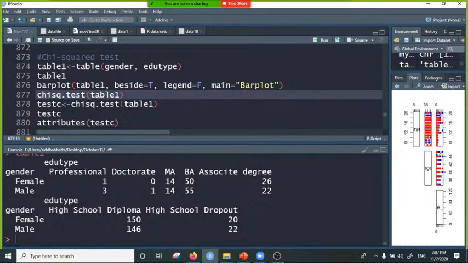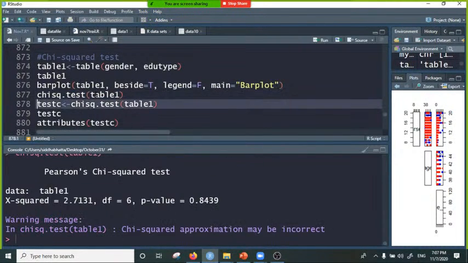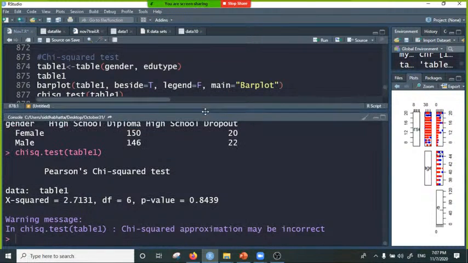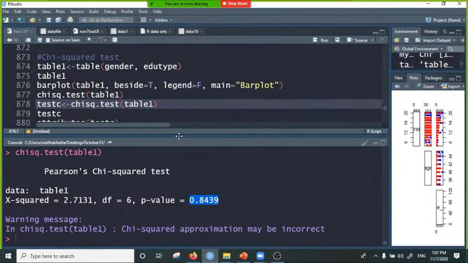Okay, so if I run this chi-square test command, it may come up with some warnings and it may give some probability values. Again, we have to recall the null hypothesis in chi-square test. The null hypothesis in chi-square test is that there is no association between the two categories, or there is no association between gender and education type in this case.